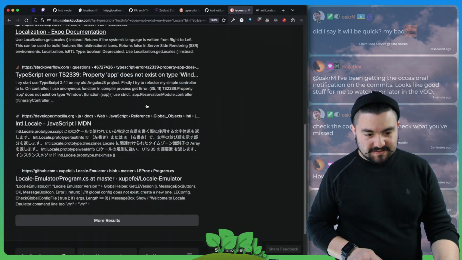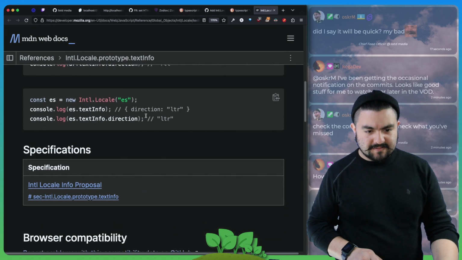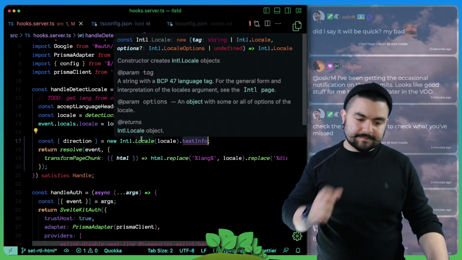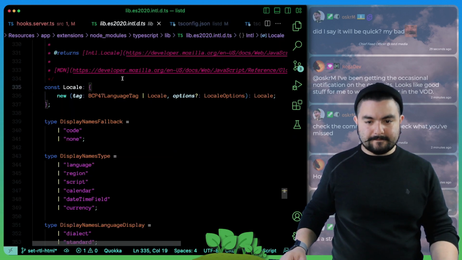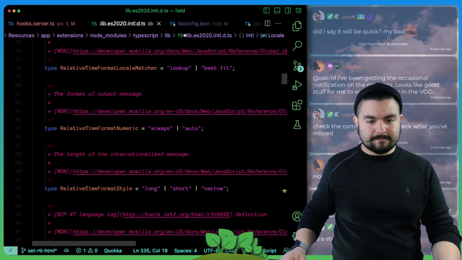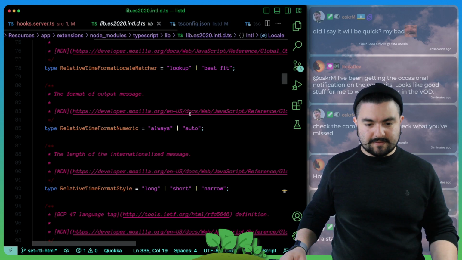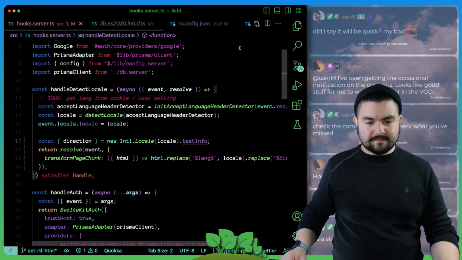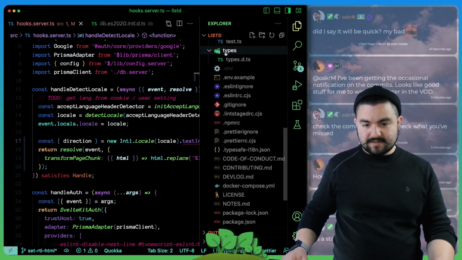Text info dot direction. Copy path. We're just going to add it to the type.